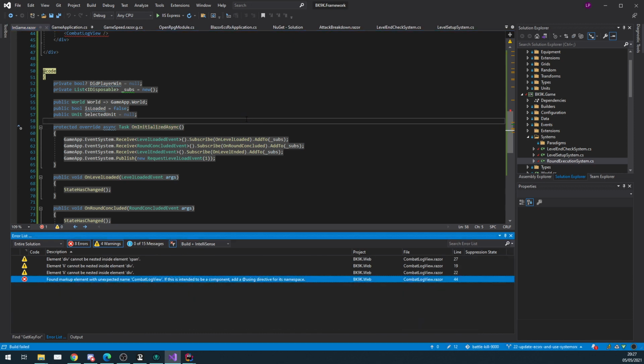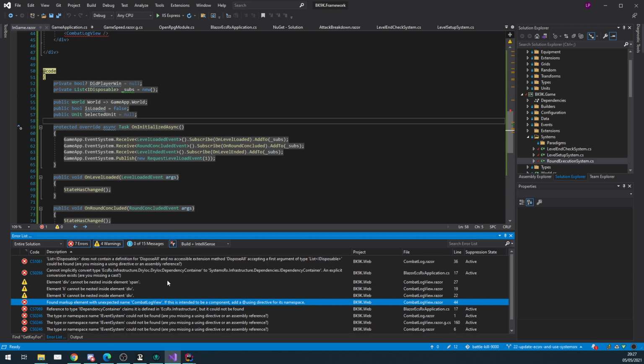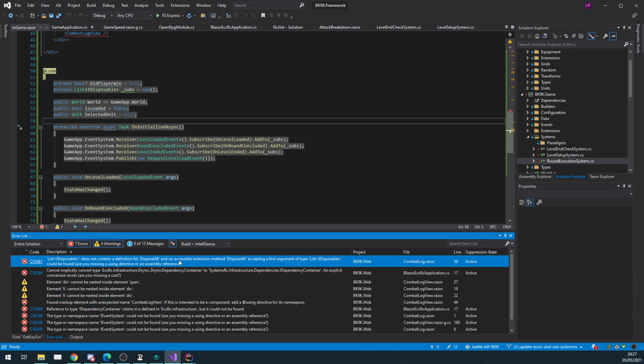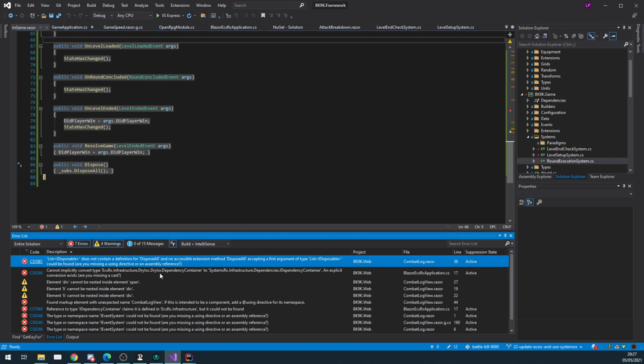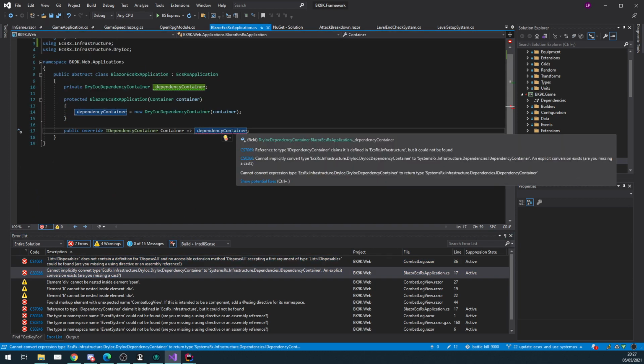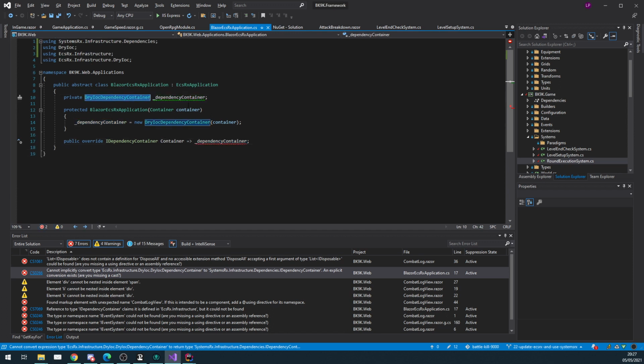Let's just rebuild, let's see. Get rid of the stale errors. That'll be an extension method which is moved. Or not. What is wrong with that? Yeah, I get that. Yeah, seems legit. Oh, wait, that hasn't been updated.